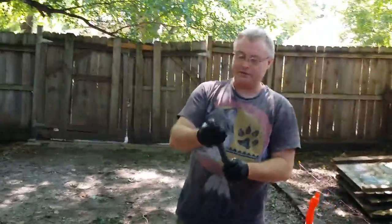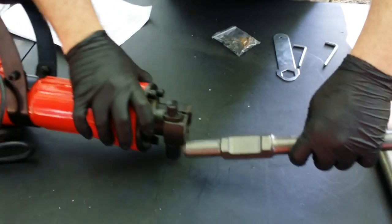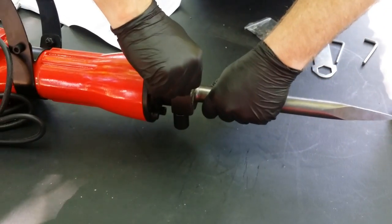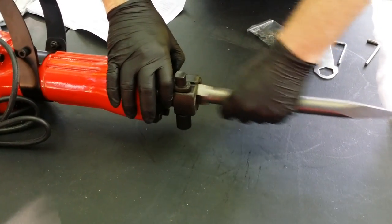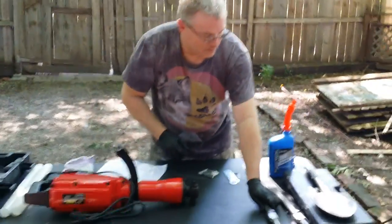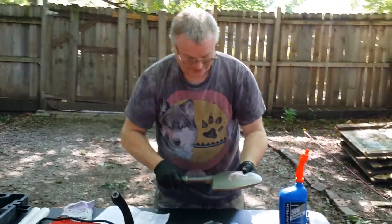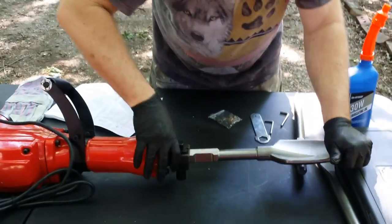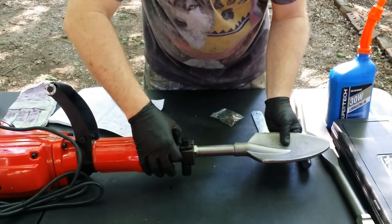It's got a little grease that normally comes with these. How you put these in — when it came this way, slide it back a little bit. It's already open. All you do is take the pin, switch it back, and now the pin is locked. Same way with the shovel — and by the way, this is a very heavy shovel. Slide it in and that's how it works.